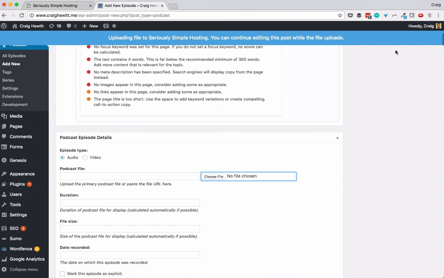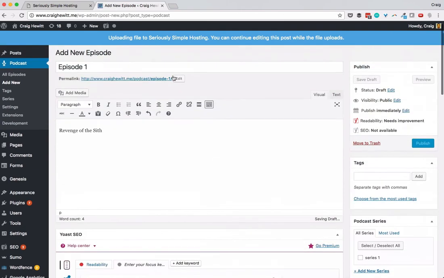This is going directly to our dedicated media hosting platform and not to your WordPress site, not to your WordPress web server, so your site will run fast and your files are stored in a safe and secure place for your listeners to download and to stream them with really high performance. You can continue editing this post while the file is uploading.